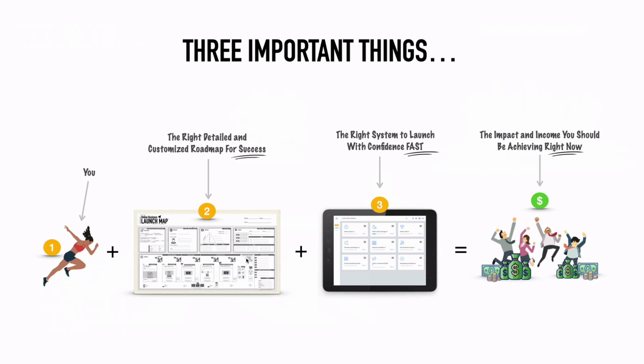You can't just hope that the strategy falls in place. You can't just say, what am I going to do about Instagram? And then the next day say, what should I do about a lead magnet? And the third day say, which CRM should I use? Like, you will drown and overwhelm. You need a clear path that's customized to your business, and you need the right platform and support system. So how to actually get it done, how to have a strategy that works, how to know you're doing the right things, how to know it's effective, how to know your message is right and your copy is right and your offer is right. Okay? So those are the 3 steps you need to have in place.